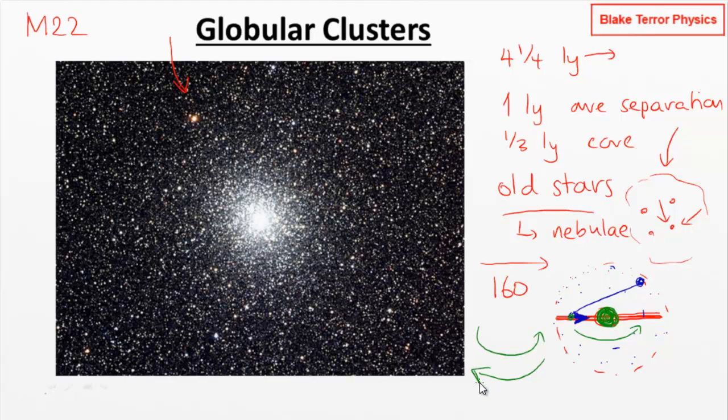So this retrograde motion plus the similarity that they have to the centers of galaxies, particularly dwarf galaxies, so small elliptical galaxies or the center of spiral galaxies, maybe that's what globular clusters are. We know they're old stars. We know these clusters have been around for a long time. So maybe they are what's left over of dwarf galaxies, and they've been captured by the Milky Way. The Milky Way is fairly big. So maybe that's what's happened.